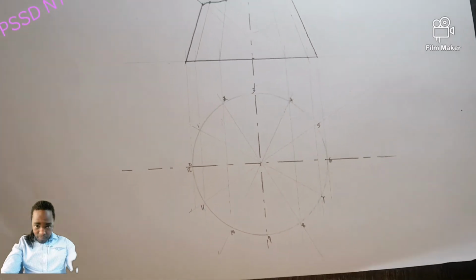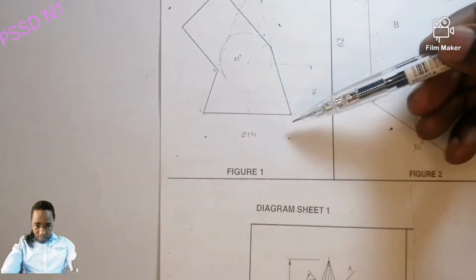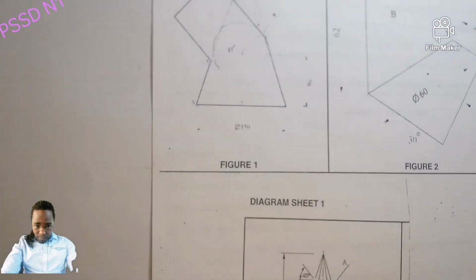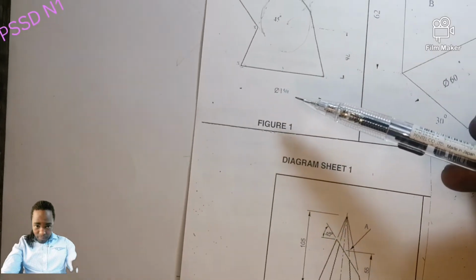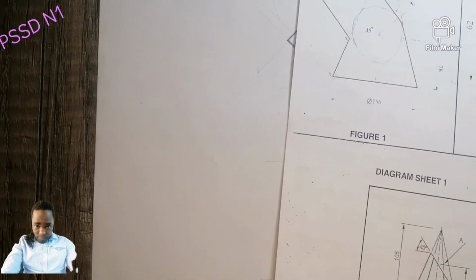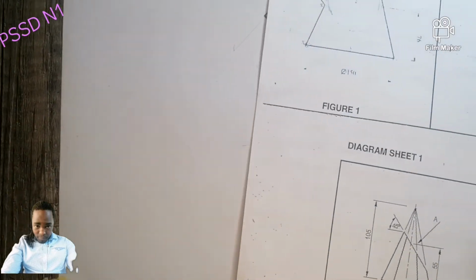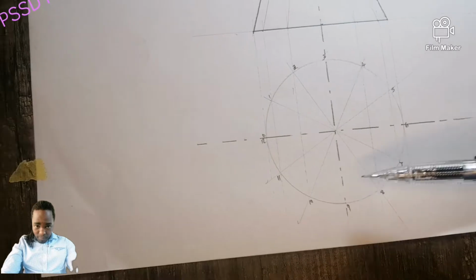So we had to draw the top view of the cone, because the question was like, from here till here is diameter. You understand? So we don't draw diameter as a straight line. We use this symbol in engineering drawing or boilermaker drawing. Actually, in drawing, it's a symbol of diameter. You understand? I'm trying to emphasize that we don't draw diameter as a straight line to say, oh, from here till here is 150. When you draw it as a straight line, you are wrong. So you must draw it as a diameter. You understand?